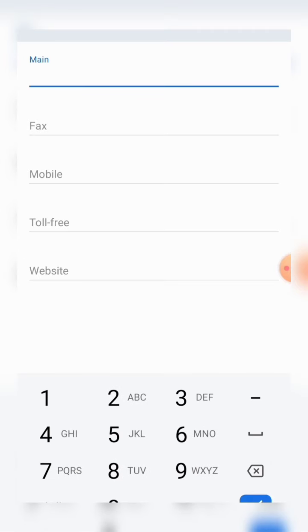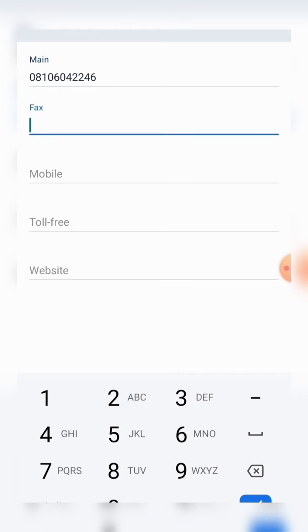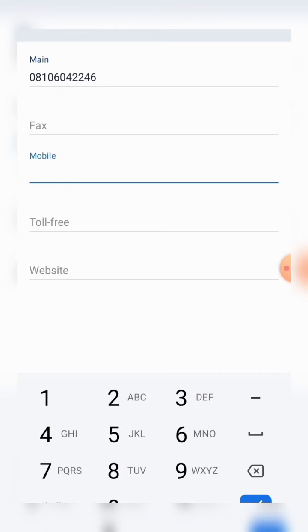The main contact, who is the main contact? Is it a CEO? Is it the managing director? Okay, so you put in the person's phone number there. So I can just go ahead and put in mine. Somebody you know that every time they call is going to answer on behalf of the company. So if you have a fax number, if you have a mobile number, which is about the same thing, okay, put that in. If you had a landline, maybe you would have made it your main call.